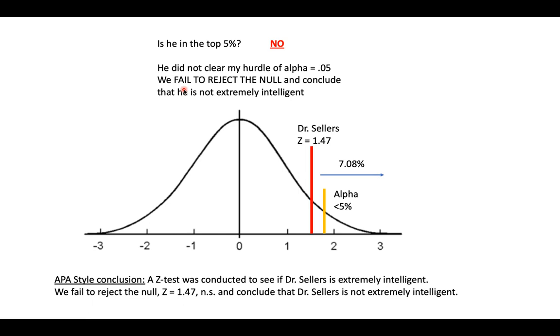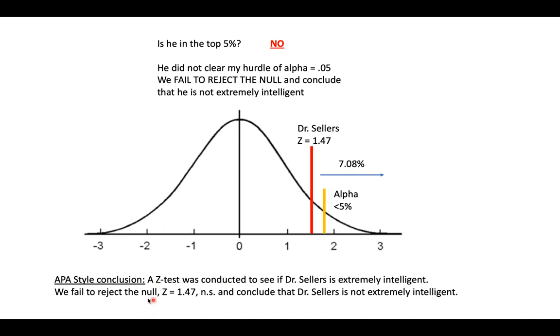And if I fail to reject the null, it means I keep the null. I continue to possess and to hug the null hypothesis. And our null hypothesis is the idea that we do not believe my claim. It's the idea that I am not extremely intelligent. So this z-score of intelligence does not support the claim. It supports the null. It supports the idea that I'm not extremely intelligent because I did not achieve the level of extremity, at least 5% extremity, that we agreed upon at the beginning of the experiment.